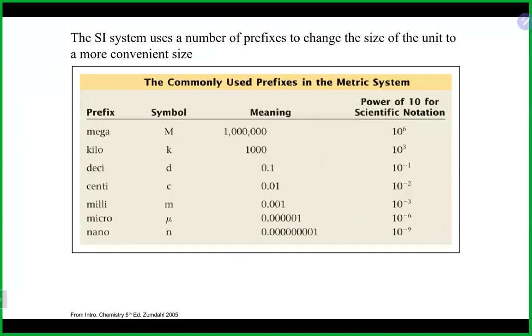All right, so we talked a little bit about this previously, but just again to reiterate, you do need to know how to use these correctly. You do need to know, I would say probably this table right here, all of them are ones that you'll use a lot in chemistry. And here for sure, we'll see kilo, centi, milli. Again, as you go to 1A, nano, you'll see micro probably a lot, and you'll see mega a lot. But those big three we definitely will use a lot in here, but they do want you to know these type of things. So a reminder that when we use these prefixes to sort of change the meaning of a number, you want to make sure that you do use it correctly.